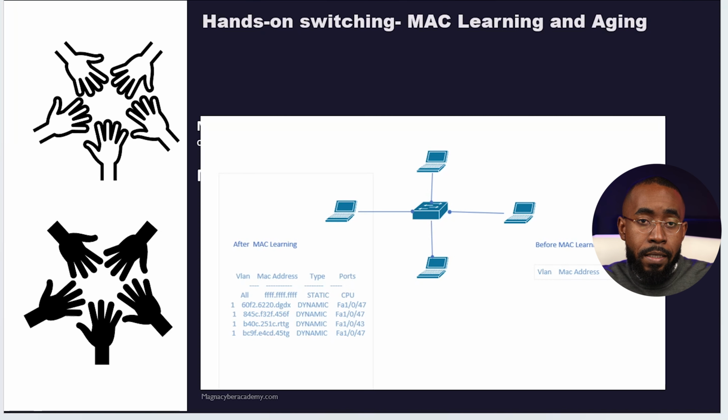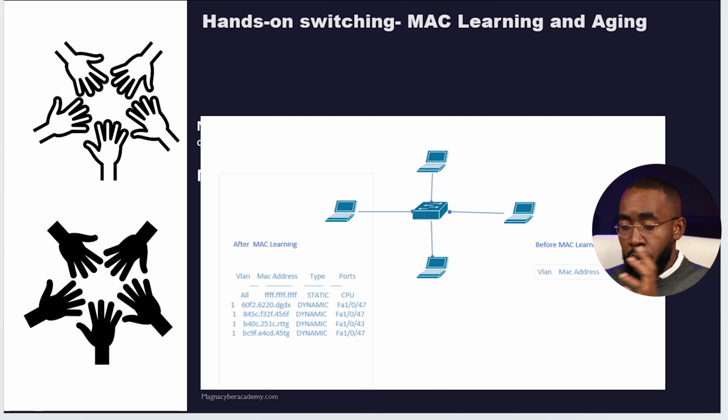So when the devices get connected for the first time, the switch doesn't know their names, but something happens where they meet one another. The devices start to communicate, and the switch starts to mark the MAC address of each device, because as the device communicates, it has to communicate its MAC address, and the switch has to know the MAC address of the device where it's sending that communication.